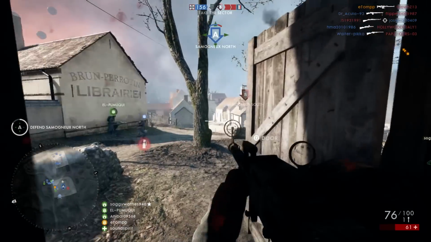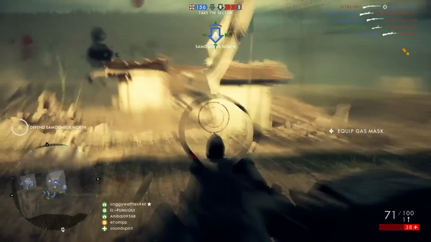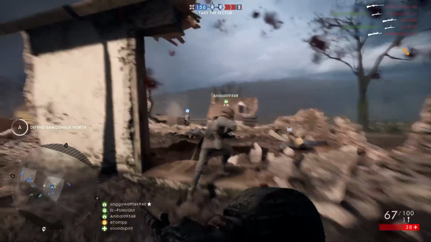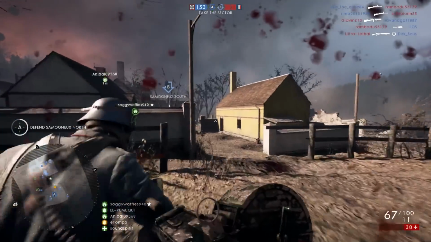Who's shooting at us? Gas grenade came from this direction. There's someone. Someone's right here on the right. Oh, it's a teammate. Okay. Because I'm on the German side, so of course if I hear someone say, Scheiße, I know they're actually German and I'm on my team. This guy says, defend A.